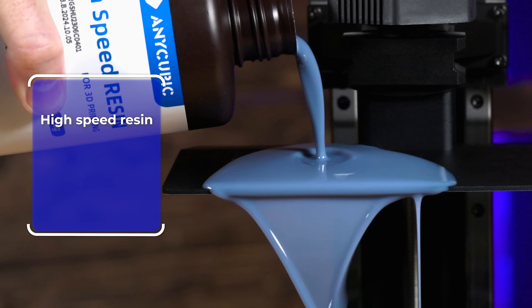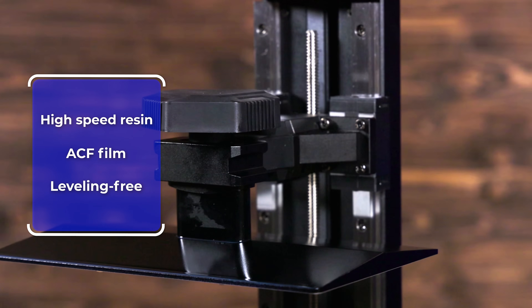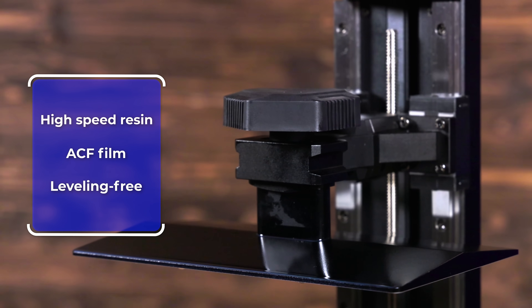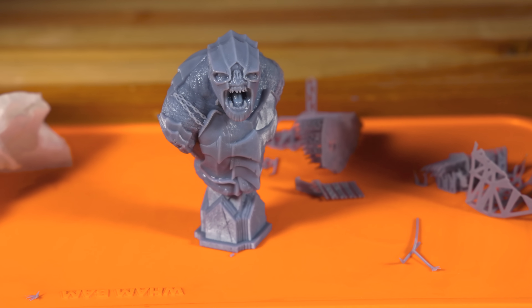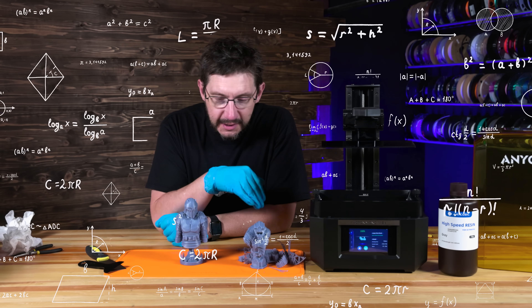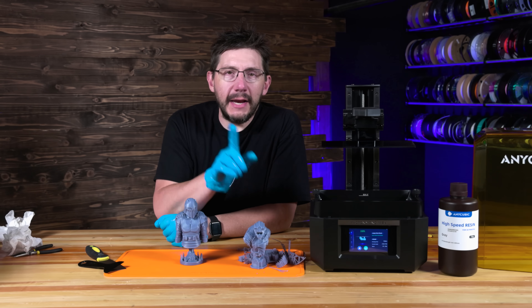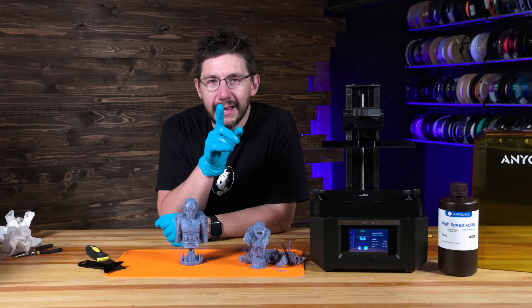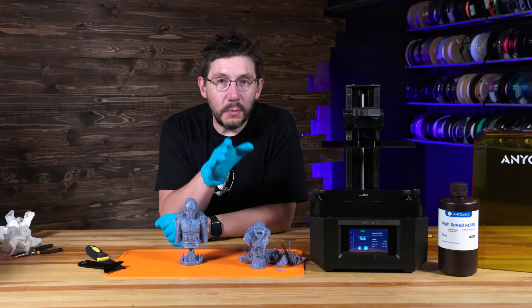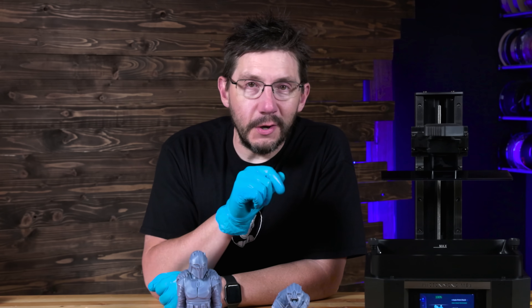Specifically, I mean low viscosity resins, a sheet that allows for easier release, and automatic leveling with a rigid plate that needs no adjustment. Remember, this was the first print I ever did on the machine — I did no paper leveling at all, none. I just hit go and it did all of the automatic calculations itself. Here's my challenge to you watching this: what models would you like to see compared at normal speed and high speed? Same model, same resin — you get to guess which one is which print. Leave those suggestions in the comments below.